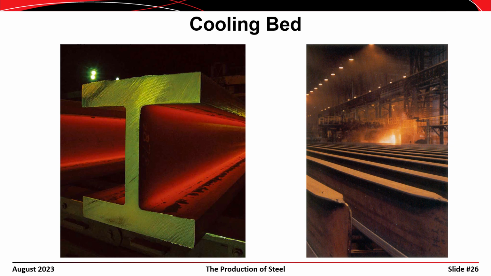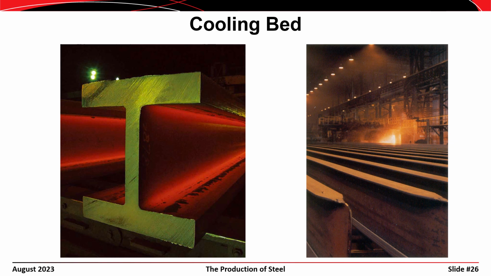So the shape on the left, you can see that it's still red hot, and over there on the right, you can see the ends of the members. See how it's kind of squished out at the ends. These haven't been cut to length yet, so it gives you an idea of how the material goes from a 12 or 16-foot long bloom or near net section and ends up being something up to 100 feet long before it's cut to length.